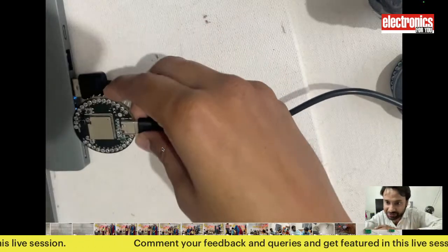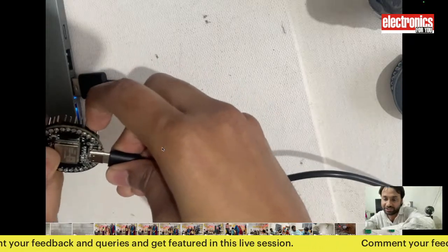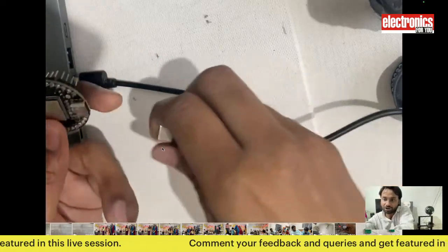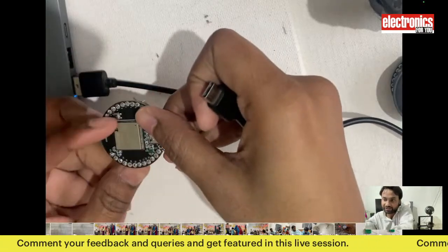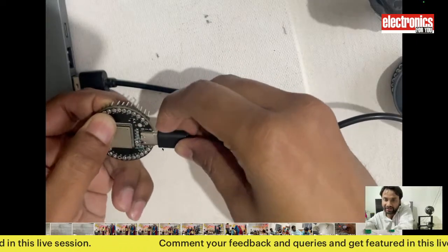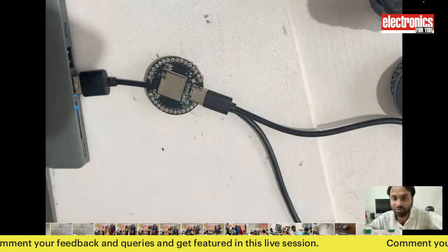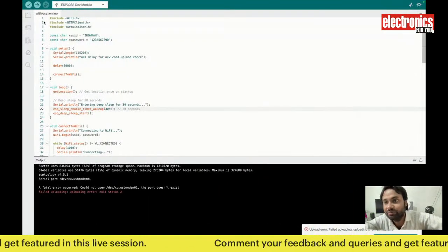When you use the deep sleep method and want to upgrade the firmware, you can do one thing. Because the main chip is in sleep, it will not show you the serial port. So you can unplug the device and use the boot button. When I press the boot button and plug it in, it will not run the code and will be in download mode. So you can put the main processor in download mode, the code will not go to sleep, and then we will upload it.